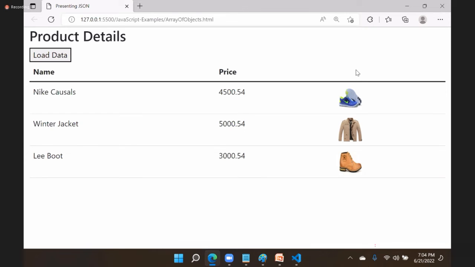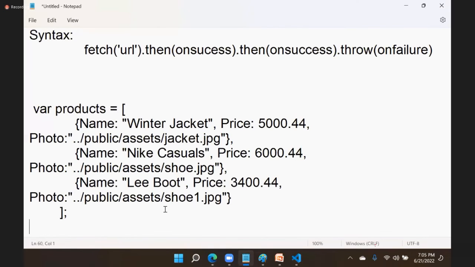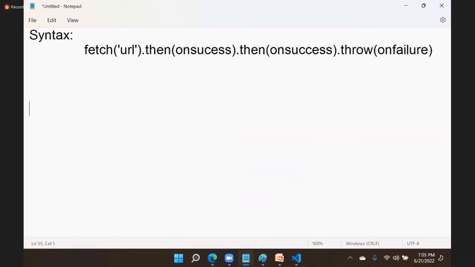Suppose on YouTube, you can see some data is available offline. All that data is kept in your local device, in the form of XML or JSON. But we want data from live APIs. We can fetch from live APIs. We will see that. But this is one example of how we can fetch. What we have to do here, actually, this is using then, it is using catch. It is also using throw. So many functions will be there for that. Later you are going to learn what catch and throw are.